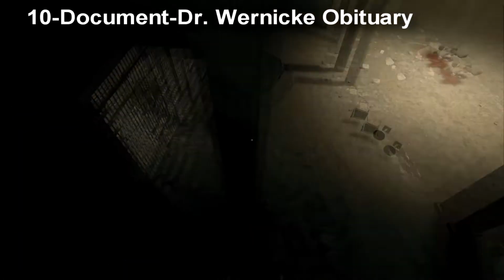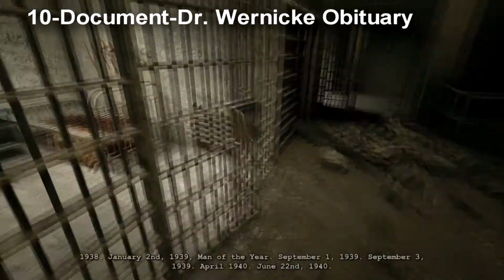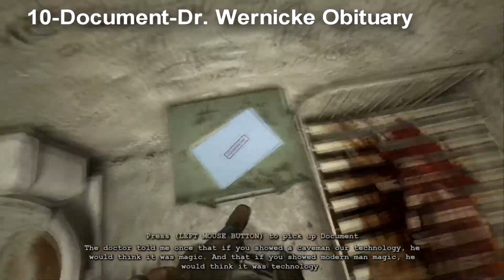After jumping to the second floor ledge and climbing it up, look in the first cell to your left. Inside the cell will be your document on one small table.